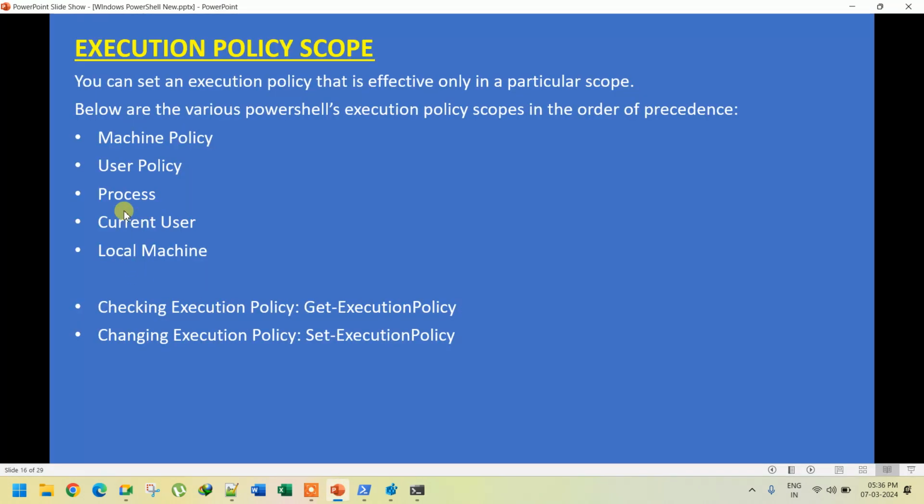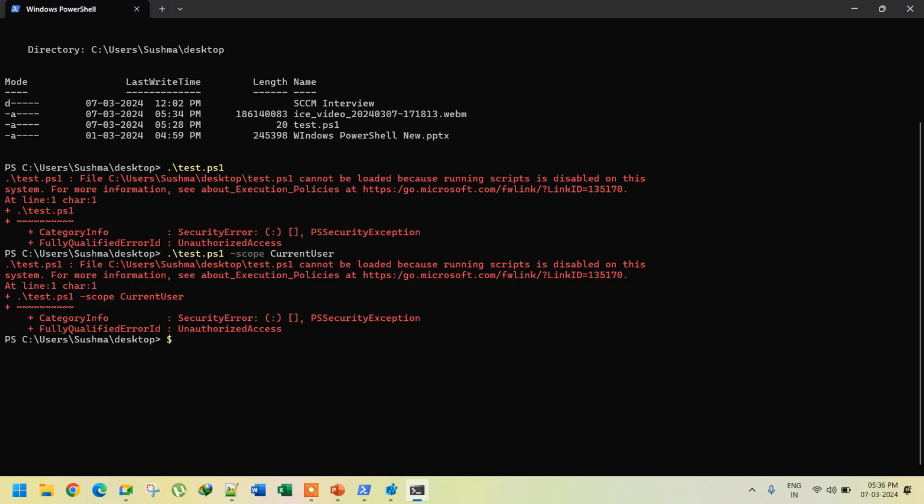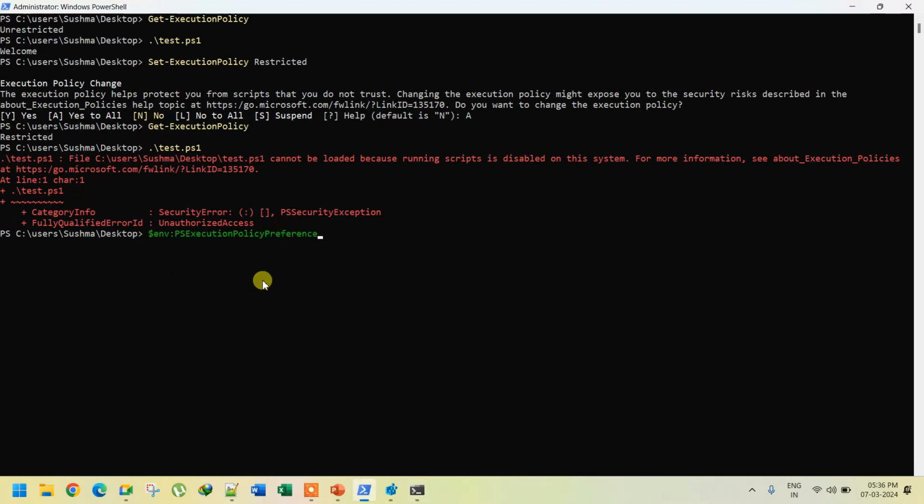And the process scope you wanted to ask about, right? The process scope basically affects the current PowerShell session. That is, if I have opened it, there is an environment variable called PSExecutionPolicyPreference.